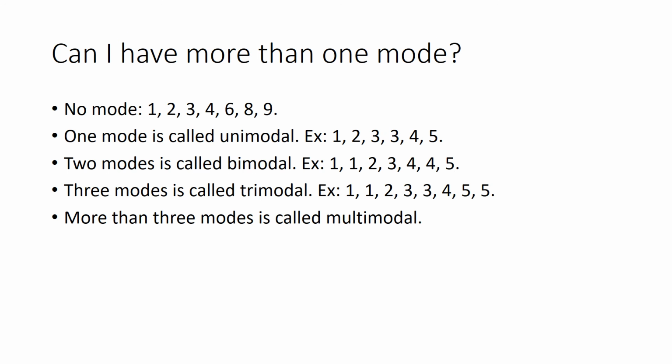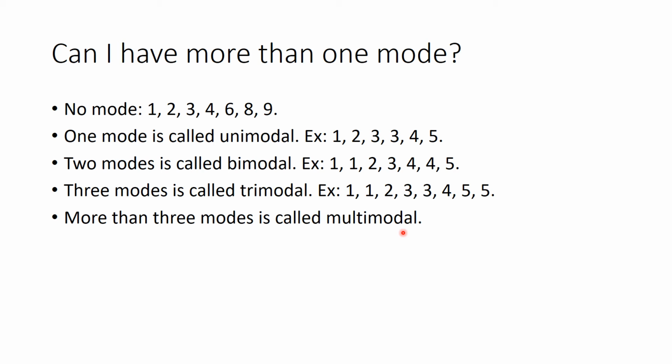A commonly asked question that people often ask is, can I have more than one mode? And my answer to that is yes, of course you can. And oftentimes you probably will have more than one mode. And there are some technical terms that you can use to describe more than one mode. For example, unimodal is one mode, bimodal is 2 modes, trimodal is 3 modes, and multimodal is going to be anything more than 3 modes.